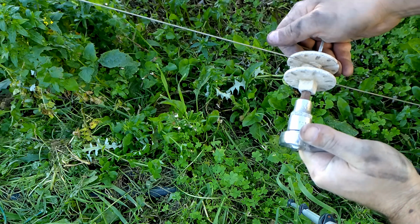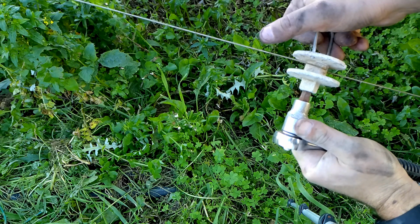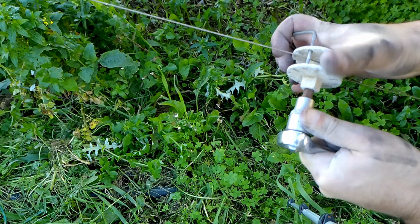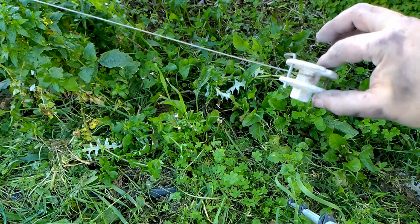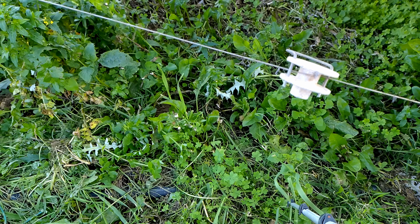Inserted, we tension a bit more, we find the next hole and get them in, and we're done. Now the leeway is a bit less, as you can see, and the wire is more tensioned.